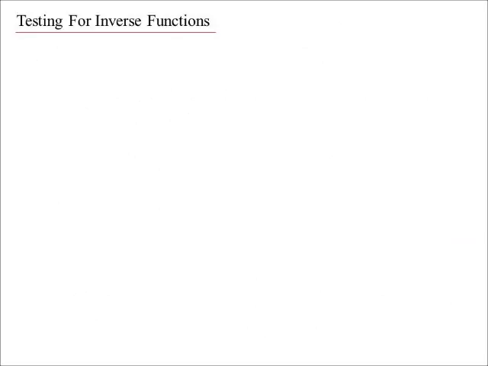So how do we test? Again, the easy way is visually. Because if we're swapping the x and y's around, and we know the test for a function is a vertical line test, so if I want to look at the original curve and work out whether it has an inverse, then I can use a horizontal line test. Because now I'm swapping the x and y's around. So instead of being vertical, I go horizontal.